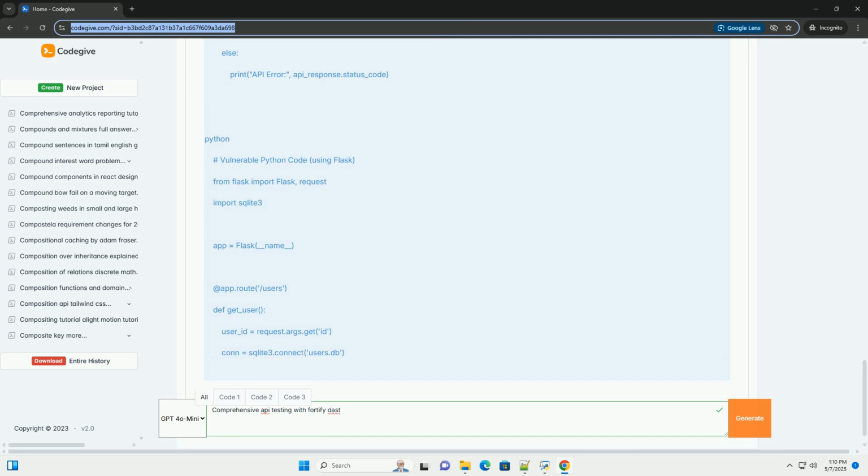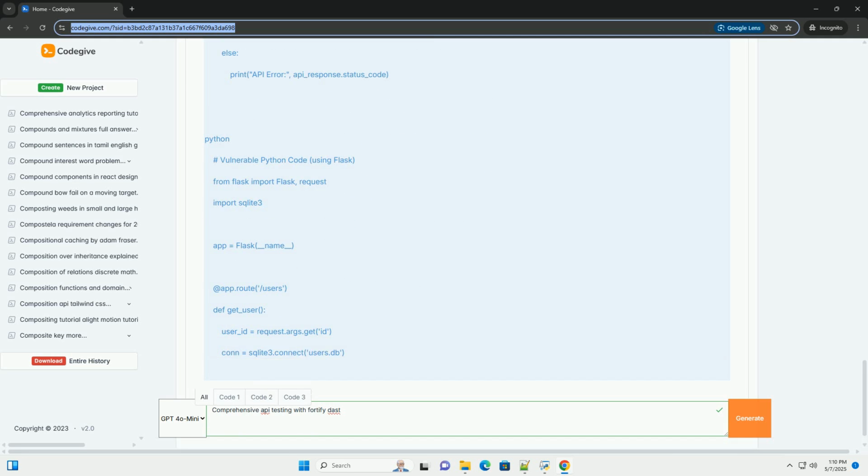DAST as code: some newer DAST tools, and potentially future versions of Fortify DAST, allow you to define your DAST scans as code, for example YAML or JSON files. This allows you to version control your scan configurations and manage them as part of your infrastructure as code.